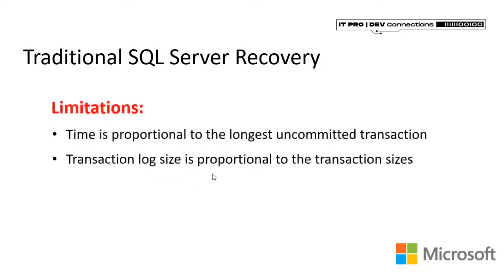So what are the limitations of this? We've already covered some of them, but as we saw, both the redo and the undo process are proportional to the size of the longest transaction, right? So in my example where we're doing a huge bulk insert of gigabytes of data, and then a crash occurs, we need to come back, redo all of that, reacquire locks and so on, and then finally even undo everything, right? So if I inserted millions of rows, I need to remove millions of rows, and that can take a huge amount of time.